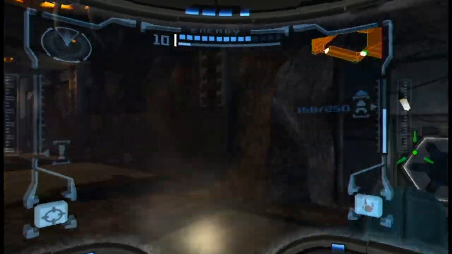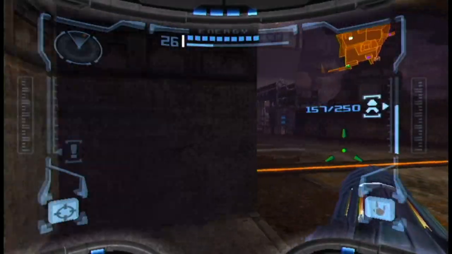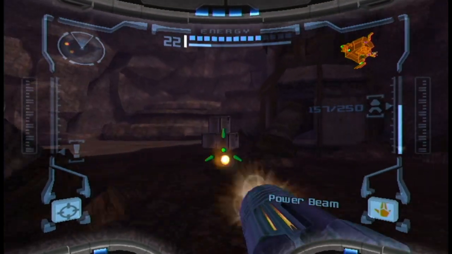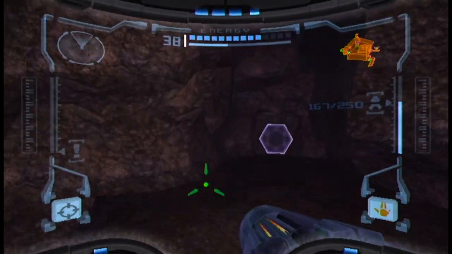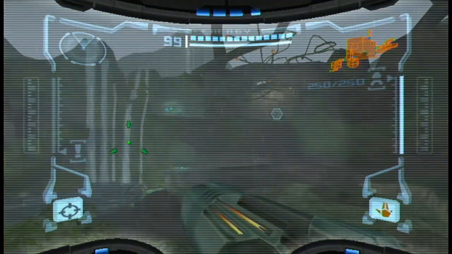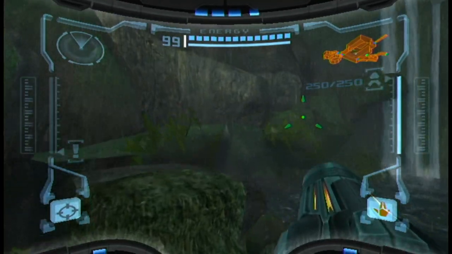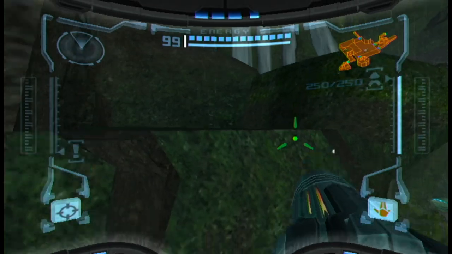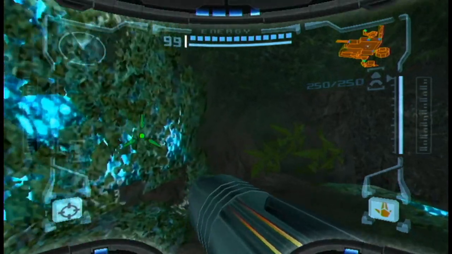250 missiles, 8 power bombs, 14 E-tanks, that does it. Alright, now I will meet you guys back at the landing site, all the way back in the Talon overworld. Alright fellas, we are back at the landing site. We found 100% of all the items, we hit up our ship to get ourselves fully restored. And now it's time to head back to the Chozo Temple here in the Talon overworld.